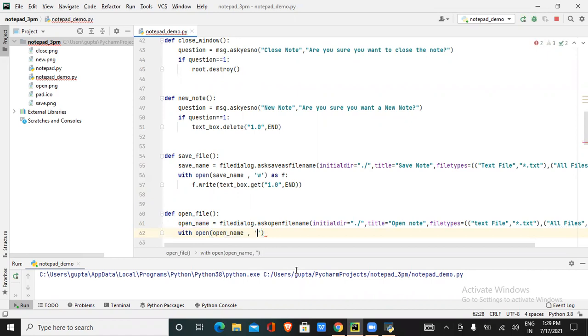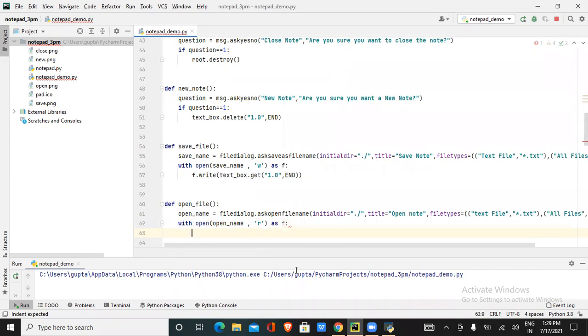Now I need to read the data from the existing file, my Notepad project, so I'll be using the r method as f, nothing but the read method. W for write, R for read. So read is used to read the data from the existing file.